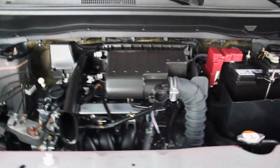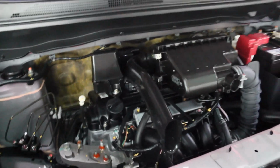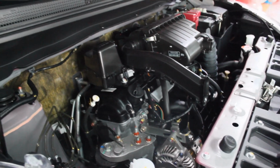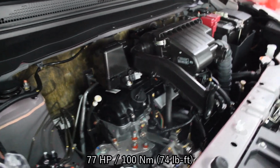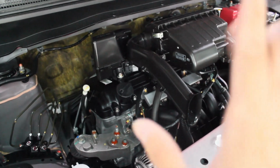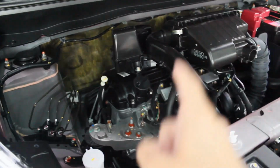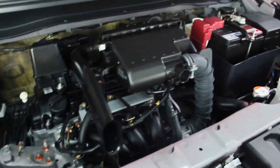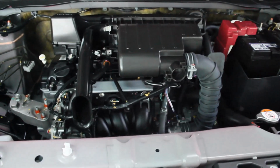So this is the engine of the Mitsubishi Mirage. It's still the same from the facelift model. It's a 1.2 liter naturally aspirated 3-cylinder engine that produces 77 horsepower and 100 newton meters of torque. It may not be the most powerful in its class, but it's definitely one of the most fuel efficient. So I wonder how this will compare against the competition, with my driving style, of course.